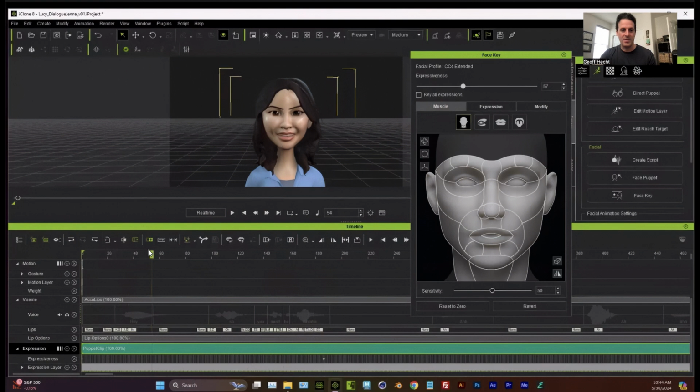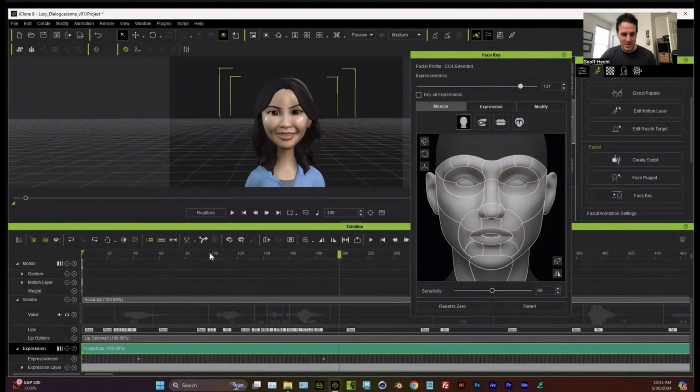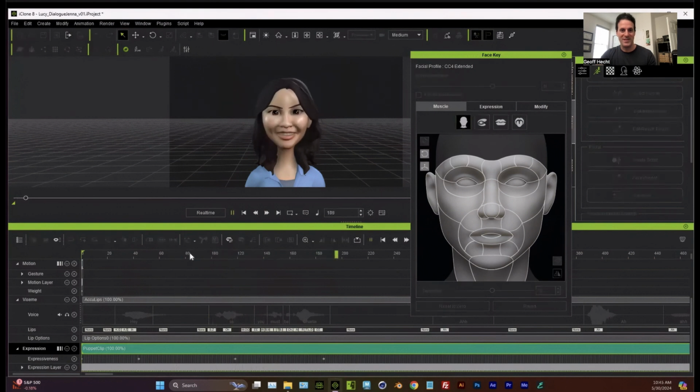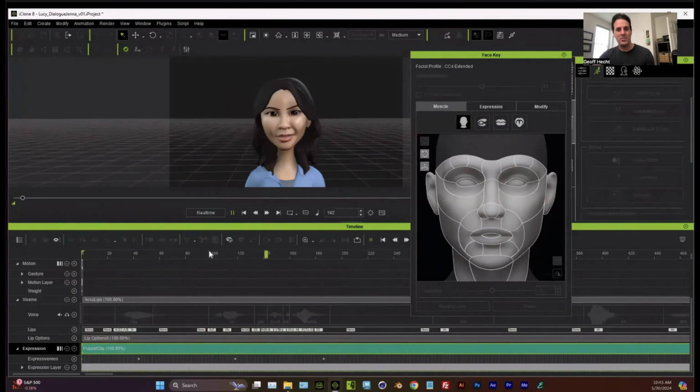Hey. And then that was a little robotic. So let's get that up. Yeah. So, hey. So that felt a lot better. Hey. So you must be Charlie. So I like that. I just don't like this head turn. So if we go to the head turn, I'm going to lower down on the expressiveness. Let's try that. So you must be Charlie. Hey. So you must be Charlie. So that's kind of nice. How we go up and down really adds a little bit more personality. So you must be Charlie.